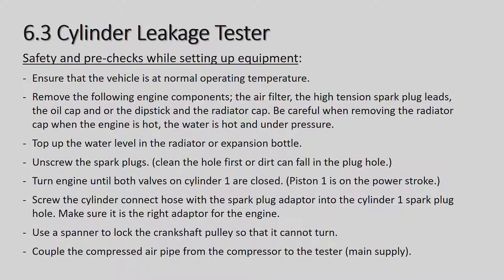So be very careful when taking the radiator cap off. Top up the water level in the radiator or the expansion bottle. The reason you're doing that is that once you put the air pressure on the cylinder, which I'll explain now, you will see some bubbles going through the unit, then you know it's the head gasket blown. So you need to fill up the radiator so you can actually see those bubbles coming through.